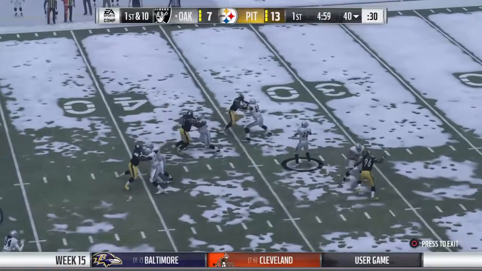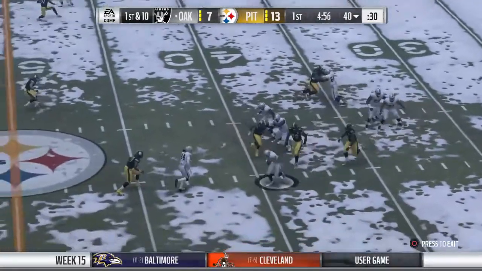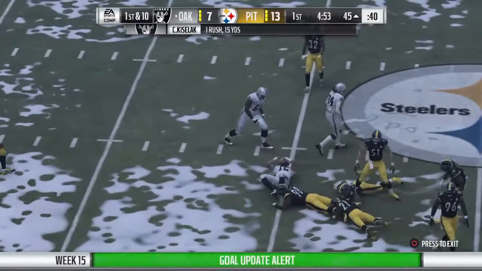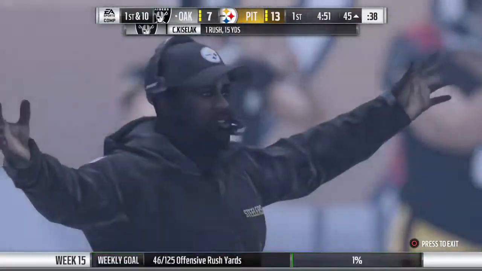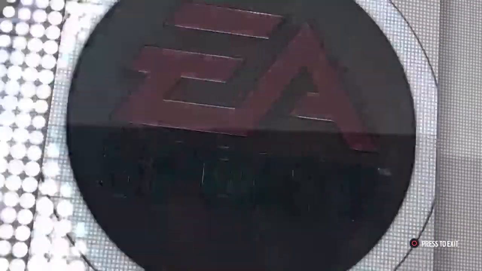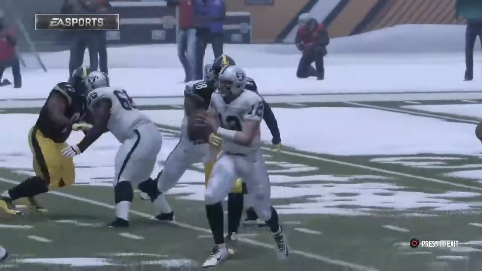They'll look to throw here on first down. And he'll be taken down across the 50 at the 45 in enemy territory. Give him a first down, 15 yards that time for the Raiders.